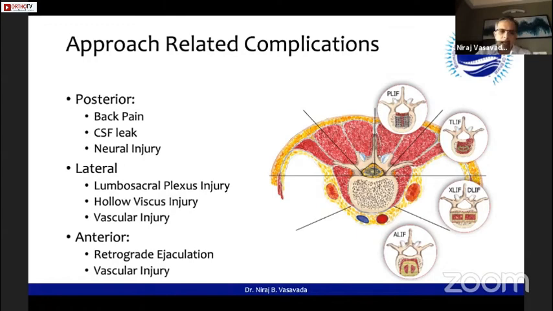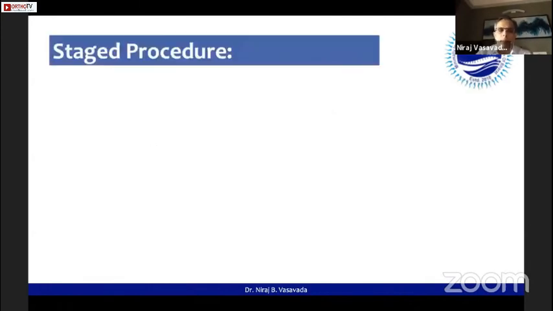In anterior surgery at L5-S1, ALIF, generally in a young patient, you need to use it very cautiously because it leads to retrograde ejaculation. So a lot of mobilization should be avoided. Try to use very blunt sponges rather than using Bovie or cautery. It also can lead to vascular injury. Now, another important thing about anterior surgeries is that they only achieve adequate indirect decompression, and there is always a fear of inadequate decompression in this kind of procedure.